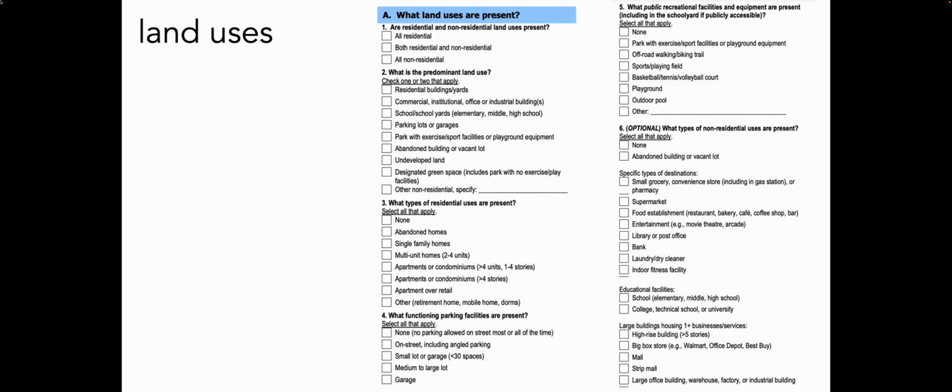The first auditing section on the ANC tool is for land use analysis. The tool allows for a variety of categories that start broad and slowly require more details about the types of buildings in your sample area. The classifications begin with residential or non-residential. That is, are most buildings in the area homes or apartments or not?